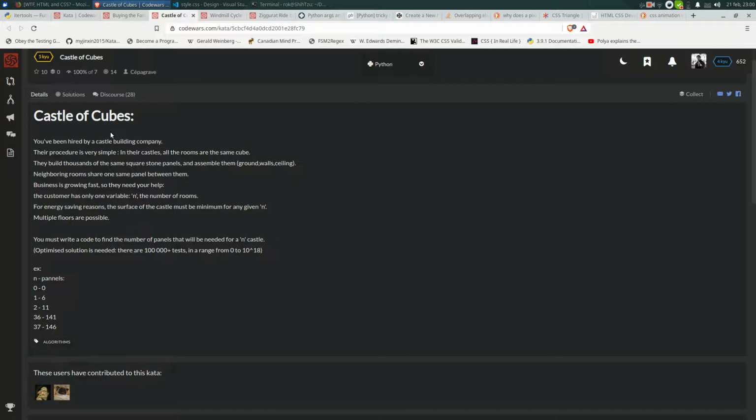So 2 rooms, and you need 1, 2, 3, 4, 5, 1, 2, 3, 4, 5, 6, 7, 8, 9, 10, 11, and they're all holding together. So basically you say n times 6 minus the amount of panels that are the same.